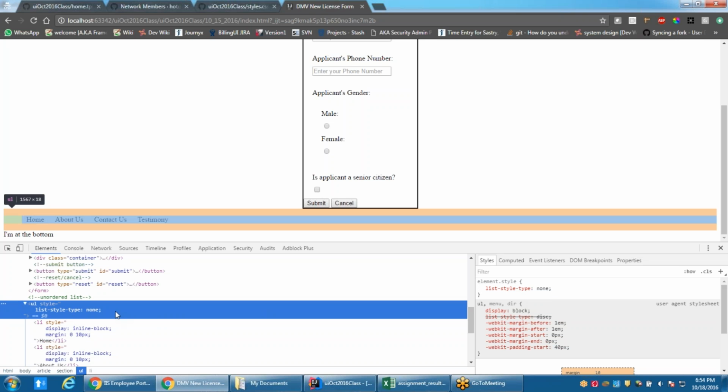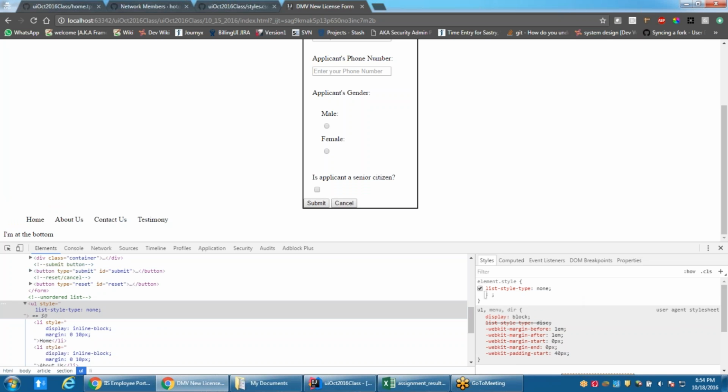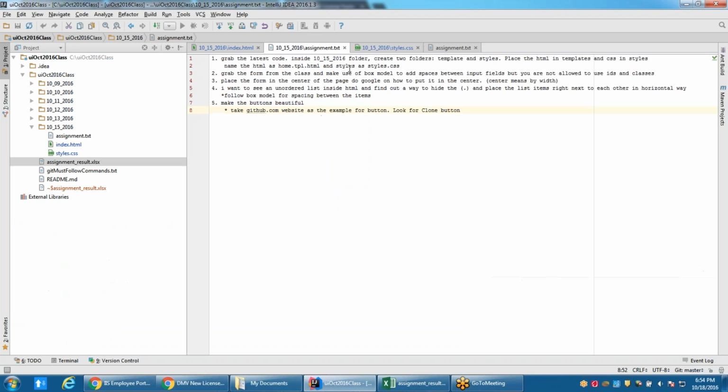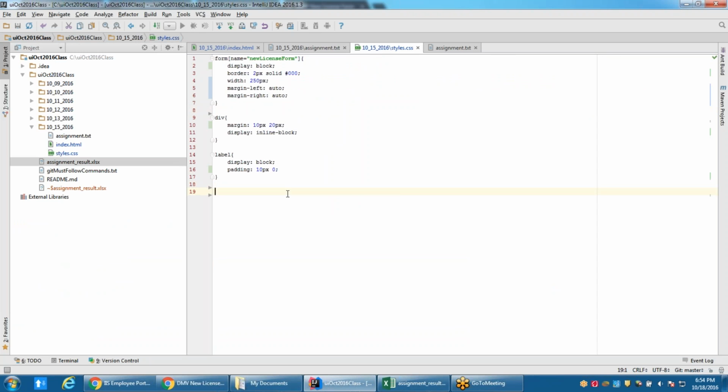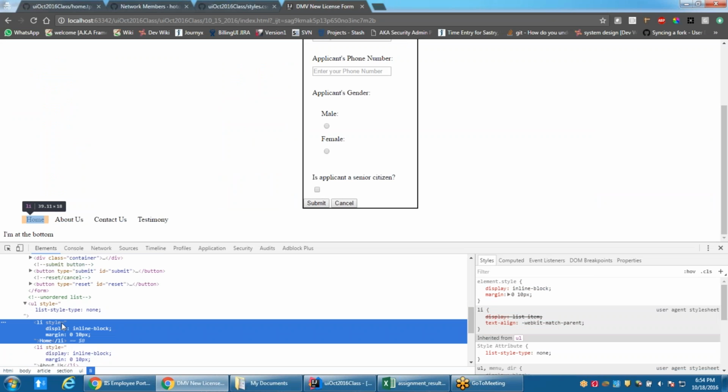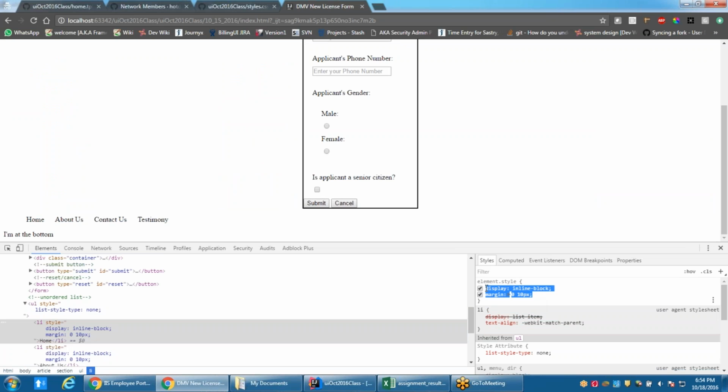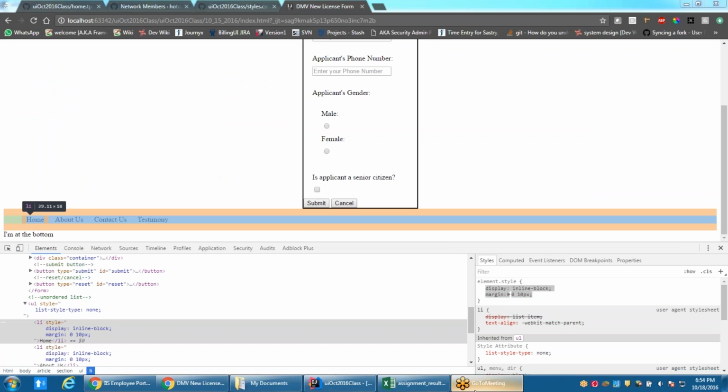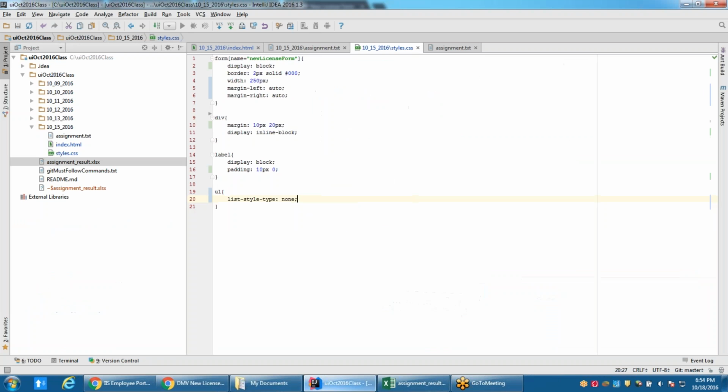So the unordered list tag, or element UL, should have a list-style-type of none. I'll copy this, go back to my style, and at the bottom I'll say UL and paste my style like this. Then each li should have display inline-block and margins, whatever margin dimensions you see here.